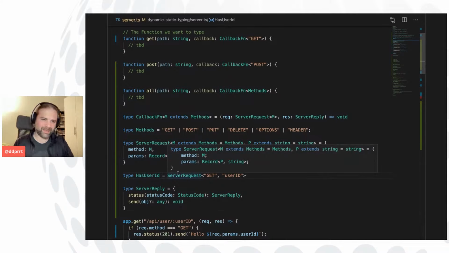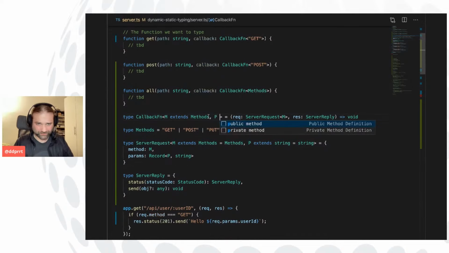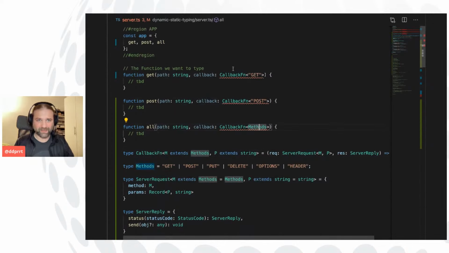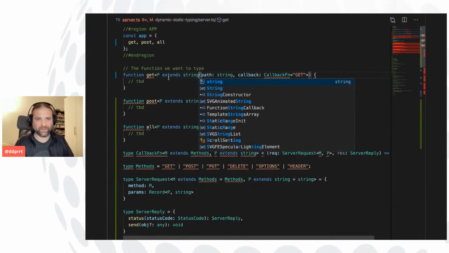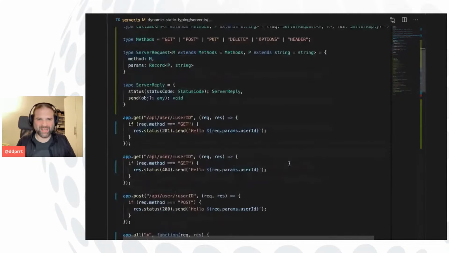So I want to create a type like that, and I want to carry it along with all the other things that I have. So what I do here, I do the same thing. It's extends string. There you go. I call it with M and P, and suddenly I get some trouble here. So I have, of course, to pass that argument here as well. And what I do here now, let's go on with the multi-cursor. I say, okay, I have also P extends string. There you go. And I pass P along. Okay, pass P along. All is well. So there's a typo. There you go. So right at the moment, nothing happens because I extended everything from string.